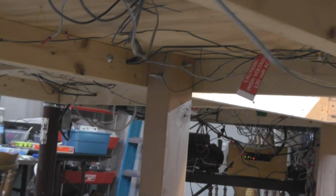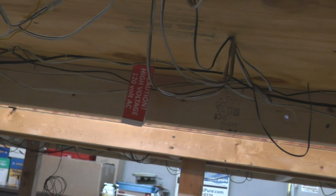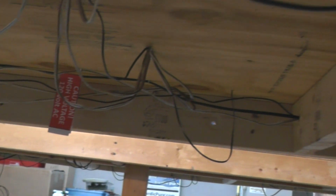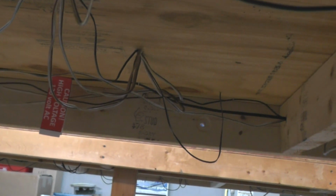I bought like 20 foot of lamp cord and I ran it through all the holes the whole way over to the other side of the layout, and as you can see I marked it everywhere with these little labels I printed because it is 120 AC and it's high voltage, and I'm down here poking around with stuff under the layout and chewing on wires, whatever else I'm doing, and I know I'm going to reach up there and shock myself. So it's really well labeled the whole way across.